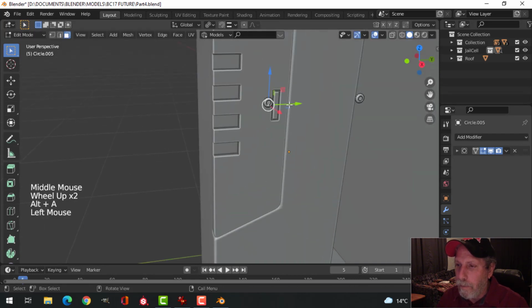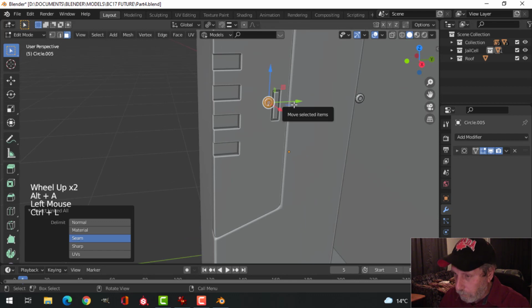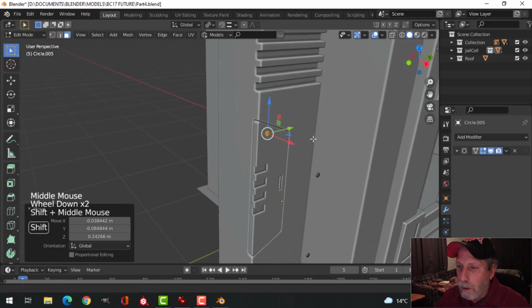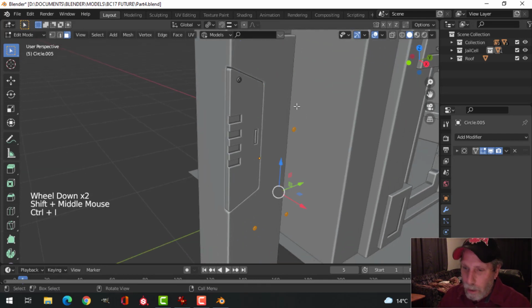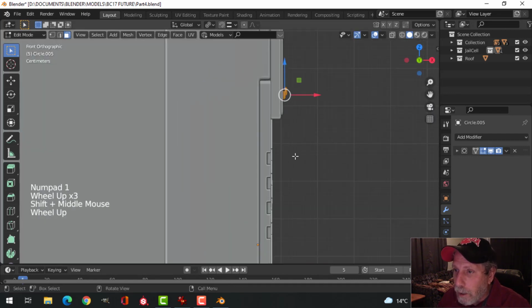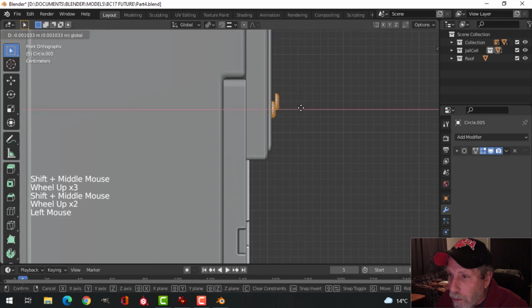And then take one of them. It might be too big, but we'll see. I don't know. Maybe not. Can I Control I and just get rid of these guys for now? So I just got that one. And look from the side. Oh, I got more than one.